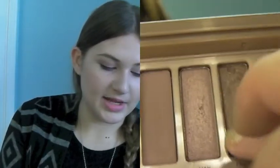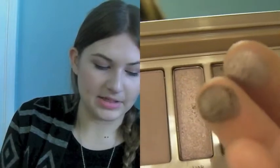And then Factory is a dark browny bronze color. It's a nice change of pace from the pinks and taupes and grays and mauves and stuff like that, and I think it's a really good formula. I would just put it in the outer V or smudge it onto my lower lash line.